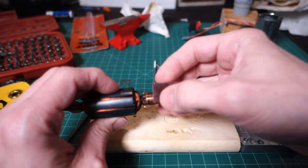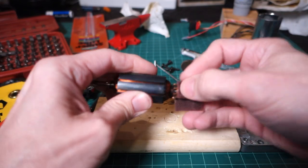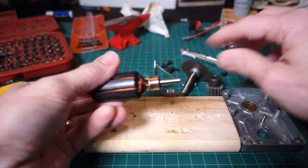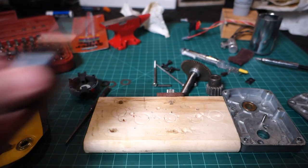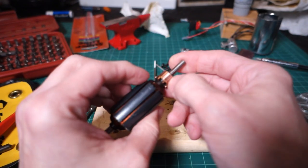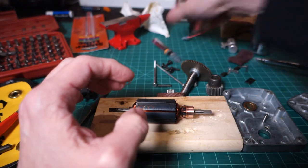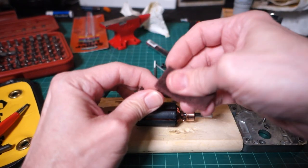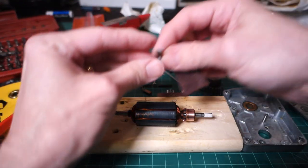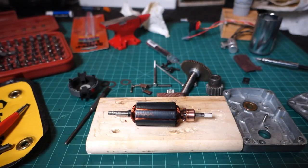Let's try a little bit of Scotch-Brite here on the commutator. Oh, that's looking better already. Just got to be gentle with it. That's looking really good - I think that's perfect. All of the slots here are in good condition. This is not a heavily used motor - it only gets used for a few seconds at a time. Here's the brushes. We don't want to change the profile of the brush, we just want to clean up the surface just a little bit. I soaked these too, but it didn't do much. That looks really nice.